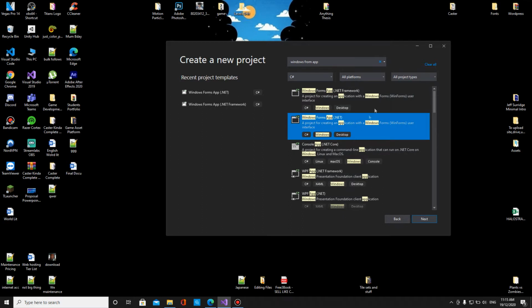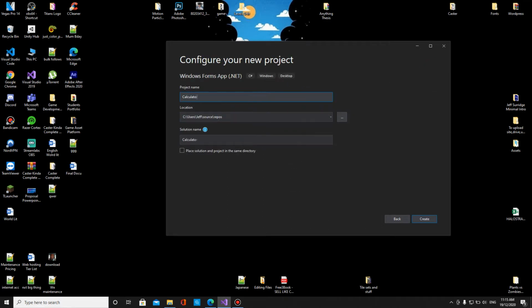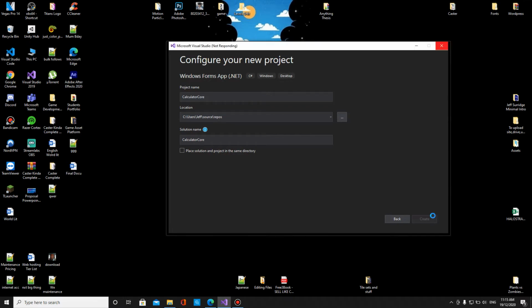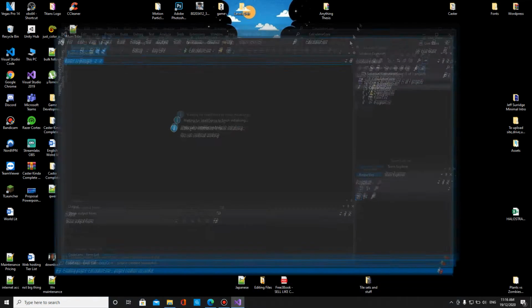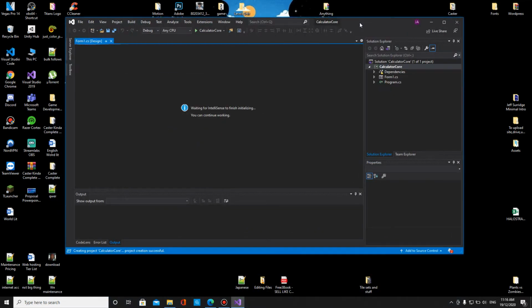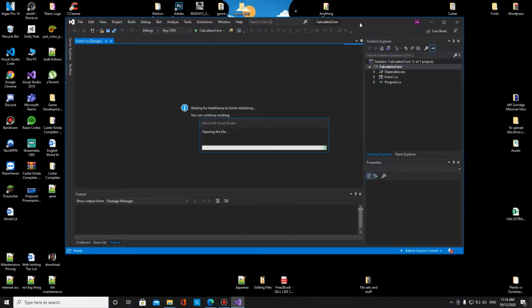Okay, so yeah, let's pick this one. .NET Framework. Let's pick this. Wow, it's slow.